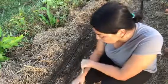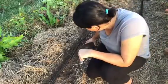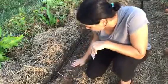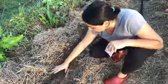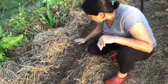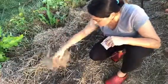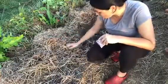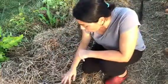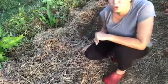So we'll do that. I'll also come back and add some more compost for them, and then I'll cover them very lightly with mulch right now, just to kind of keep the ground a little moist after I water it. But once they start growing, I'll add some more mulch around them.